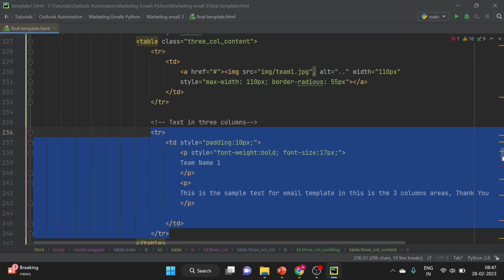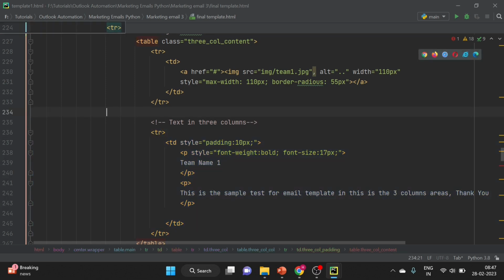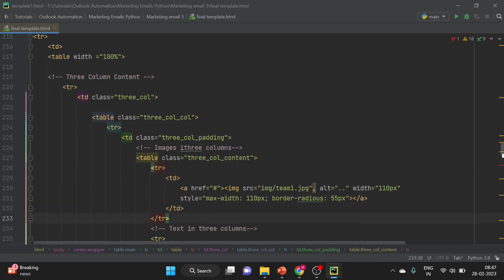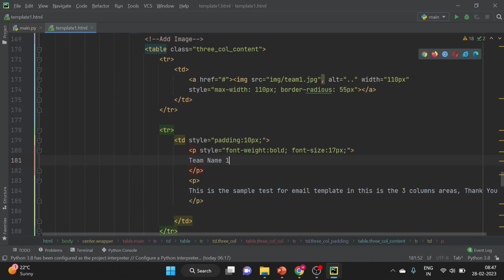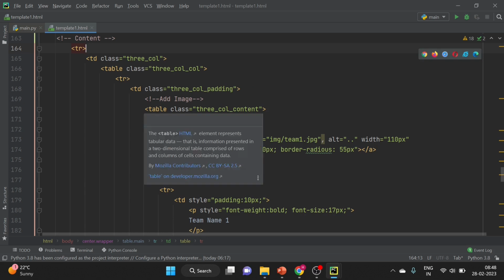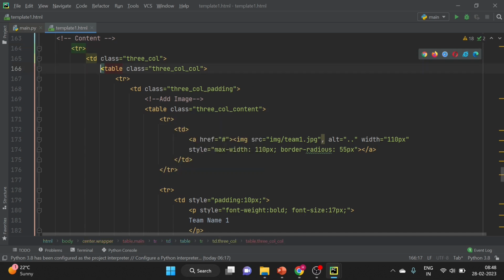And before we create classes, let me just show you what we are going to do. What we have to do is simply take this column, after this, the table.